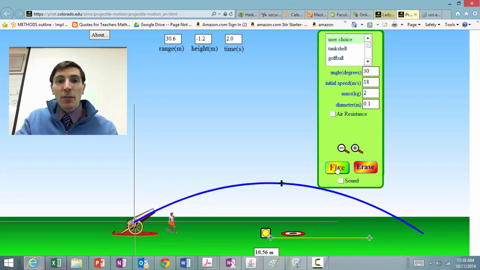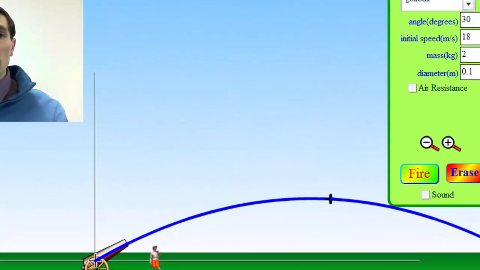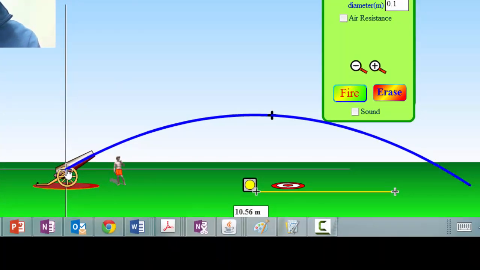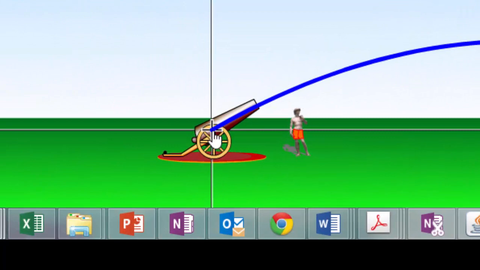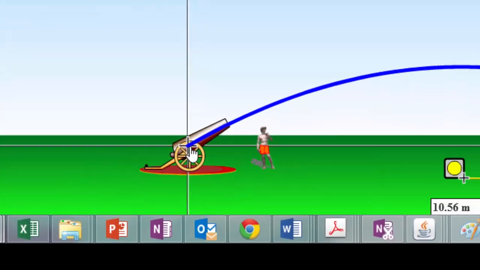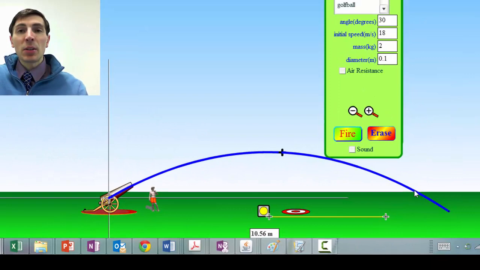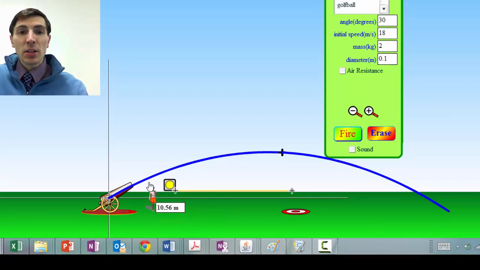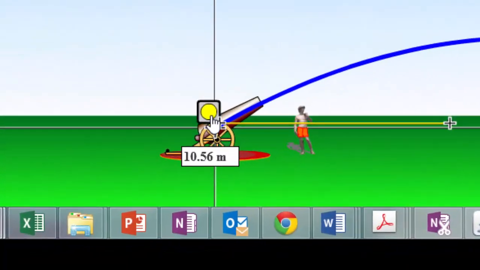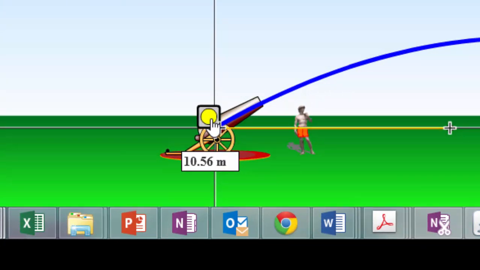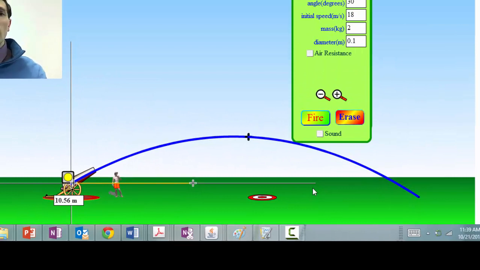When I'm determining how far it goes, what I want you to do is think of from the center of the cannon, where the ball started, and you'll notice I'm pointing over here at this little X, to when it returns back to that same vertical position. In order to do this, you're going to need to take the X from your measuring tape and put it directly on the X of the middle of the cannon. You should notice that the yellow line of the measuring tape is parallel and on top of the little white line, which is indicating where the horizontal axis is in relation to that cannonball.